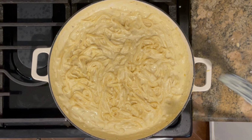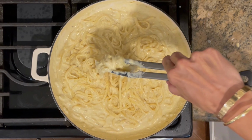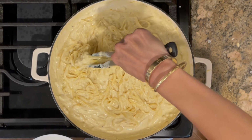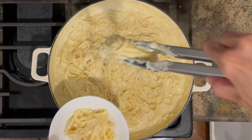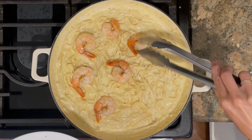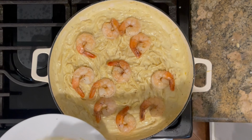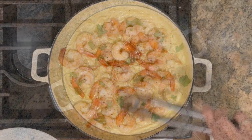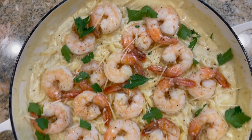Plus, it's delicious. I'm gonna go ahead and remove a little pasta before I add in the shrimp for my son because we don't want him to break out in hives. But thank goodness it's just hives and not a severe allergy. Now I'm gonna go ahead and return the shrimp back to the pan. I'm just gonna lay it on top of the pasta, but you can definitely mix it in if you like. And here is the final product.